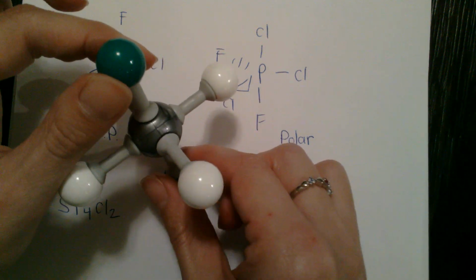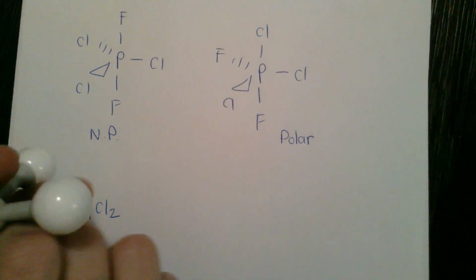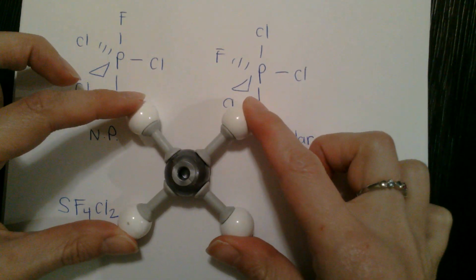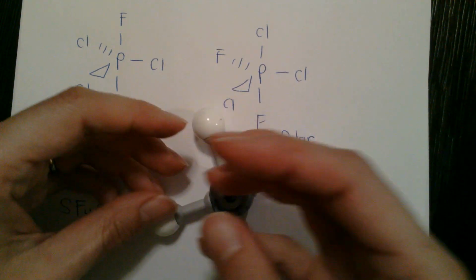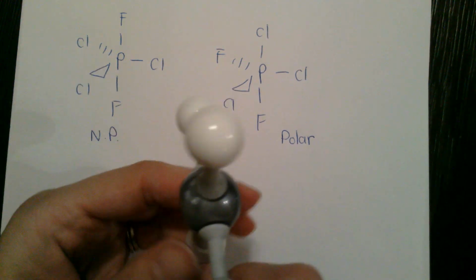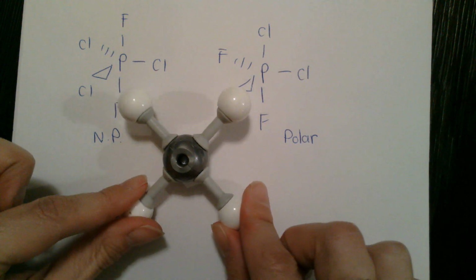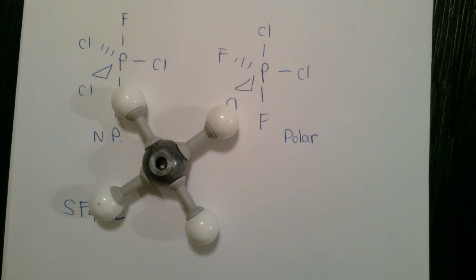So same is true here. What if these green atoms were lone pairs? We take those lone pairs away. We end up with the square planar, where again, they're all equal and opposite. The lone pairs would be sticking out this side and sticking out this side. So on these sides here, equal and opposite. So this would also be non-polar. So it just depends.